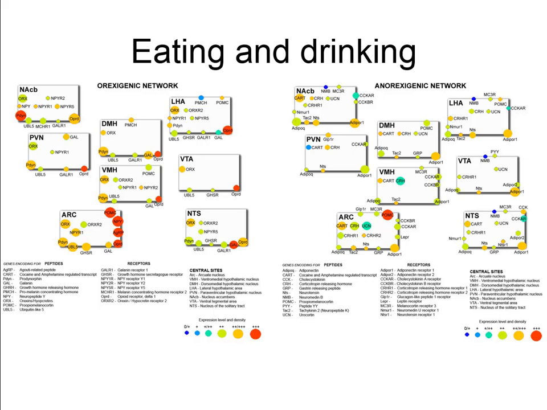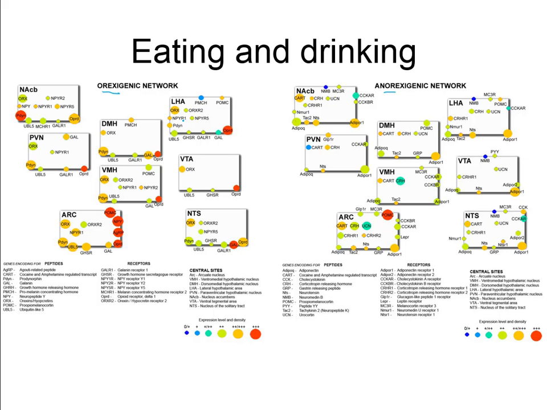And there are an enormous number of hormones and receptors that feed back, and I love this figure because it's completely incomprehensible. But it really shows you, we haven't talked much about nucleus accumbens, dorsal medial hypothalamus, lateral hypothalamic area, ventral tegmental area that we'll talk about on Monday, ventromedial hypothalamus, paraventricular nucleus, arcuate nucleus, nucleus of the tractus solitarius. All of these show up on both the make-me-eat and make-me-not-eat networks. They share some of the same molecules, and they all share the same molecules with each other.